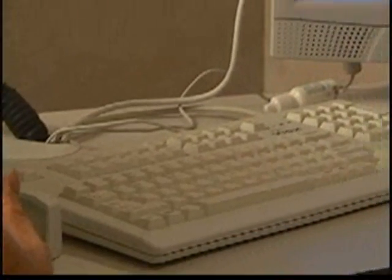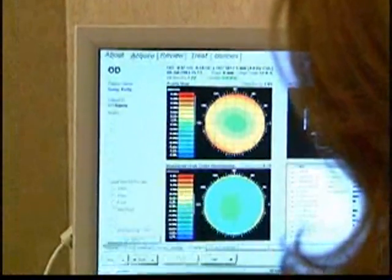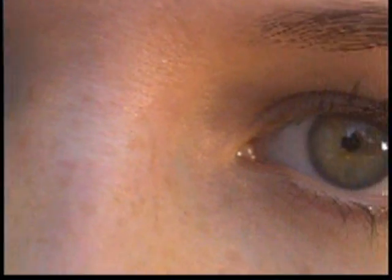To create the treatment plan, your visual fingerprint is compared to an ideal wavefront map, and the computer designs a personalized treatment plan that is specific to your own visual needs. Wavefront technology is therefore groundbreaking because it has the potential to improve not only how much one can see in terms of visual testing on the eye chart, but also how well one can see in terms of visual quality. Treatment of visual nuances should translate into a reduced risk of post-LASIK side effects, such as glare, halos, and difficulty with night vision. And this is exactly what happened.